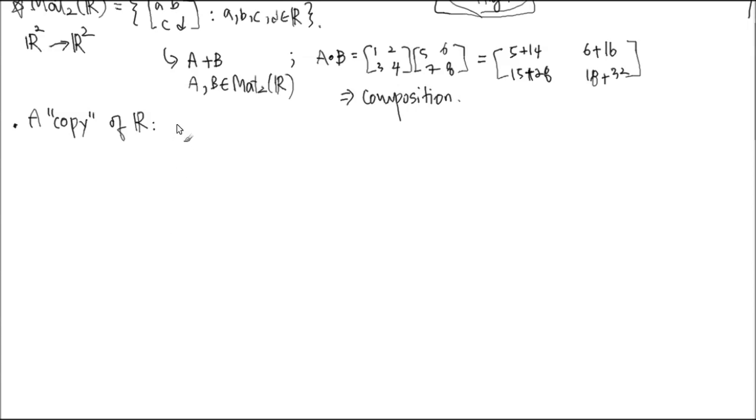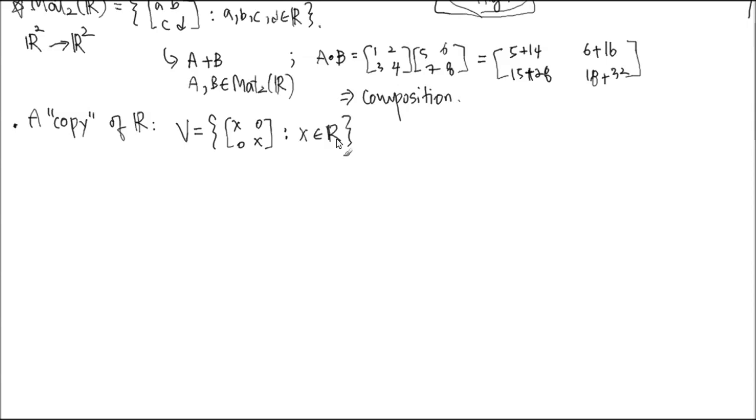So I'm going to define a subset that are coming from there. The off-diagonal terms are zeros, and I'm going to put x in here, and x is a real number. I use the term subset. Does this one look like a subset of the 2 by 2 matrices? It's coming from 2 by 2 matrices. I put some restriction on each of these entries. The off-diagonal entries are 0 and 0, and the diagonal terms are exactly the same.